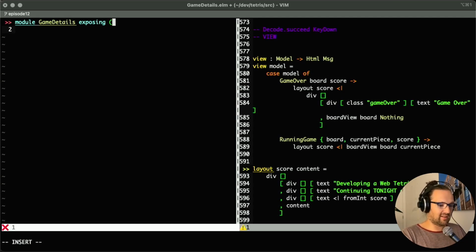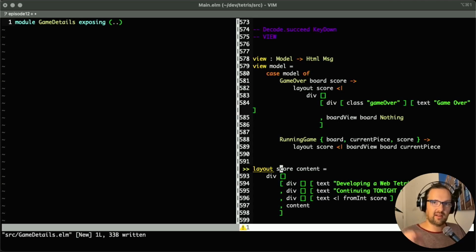So for now, let's just expose everything, because that makes the transition a bit easier to keep it compiling, and then we can maybe narrow it down to only expose the functions of the game detail logic that the main application is supposed to interact with. Cool.